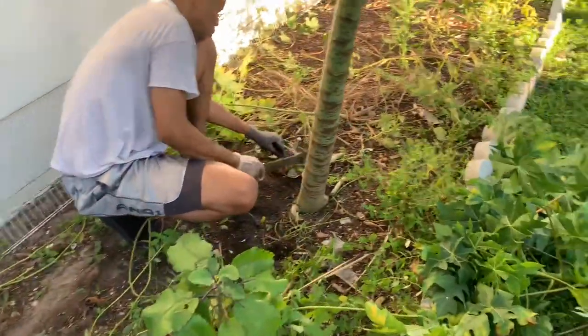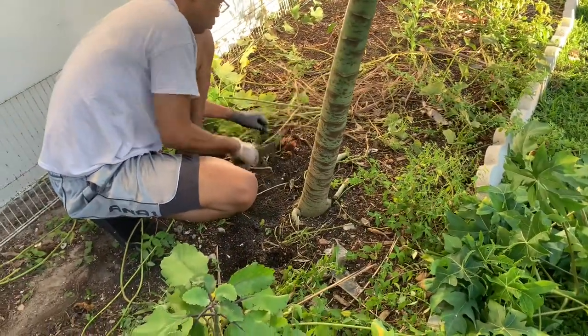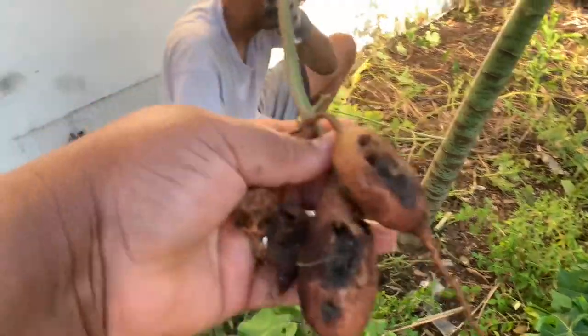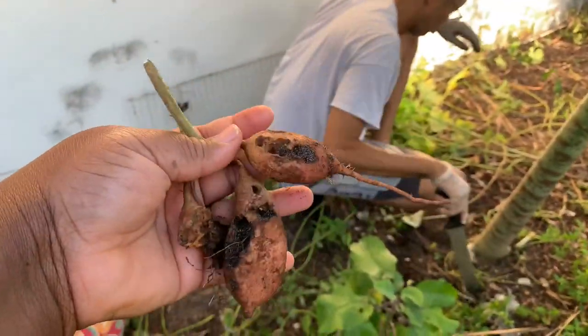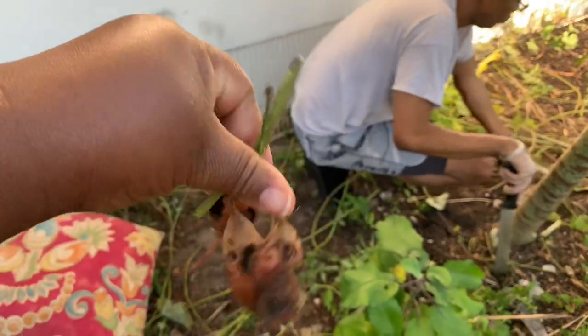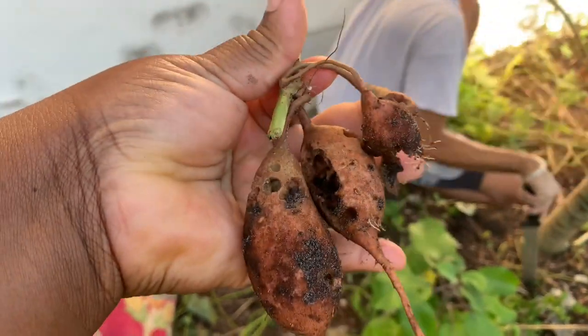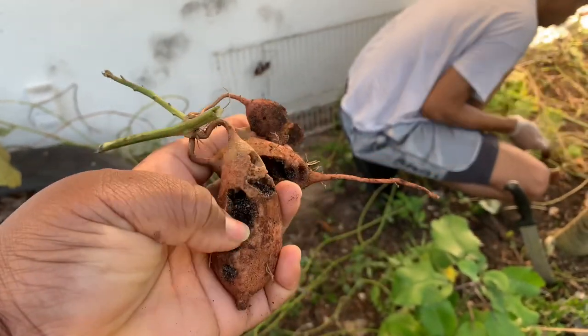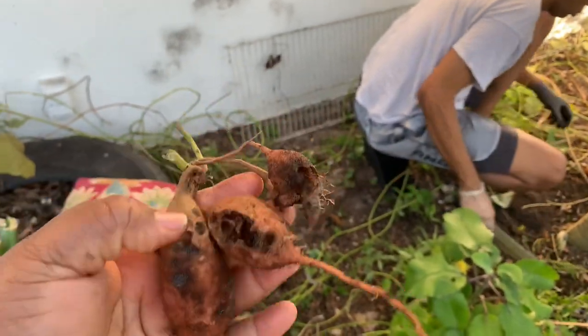Yeah, something eating it. That's why I want to get rid, pick it up, because if I let it stay too long, oh my goodness, see? You let them stay too long, there's something in the ground that's eating them. So we gotta get them up. This is like no good, look at that. Something ate the potatoes.